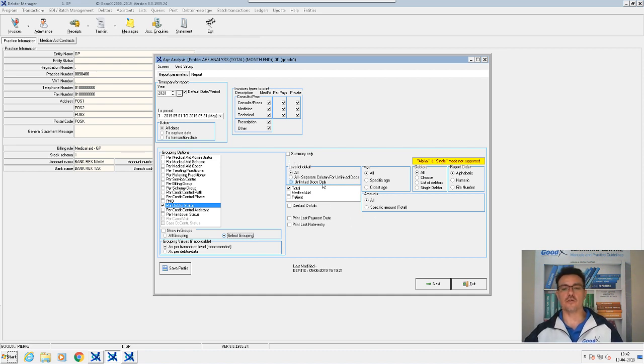So on the right hand side are all the major filters, or parameters, for this report. Summary only means just give me the totals. So basically, a one liner that says outstanding, current, 30, 60, 90, 120 days. And then you have your level of detail. Do I need to look at all my detail? Do I need to look at specifically unlinked documents? Must that be added, or unlinked documents only, as a column to be added to the age analysis to see receipts that were posted but not linked to the invoices?